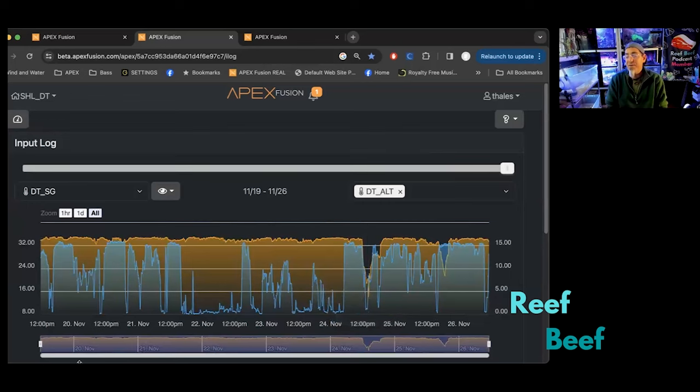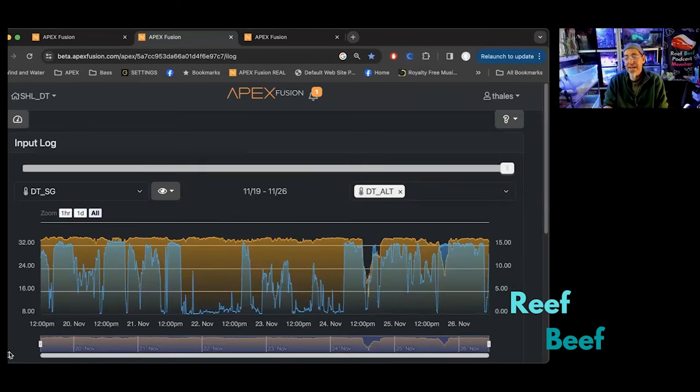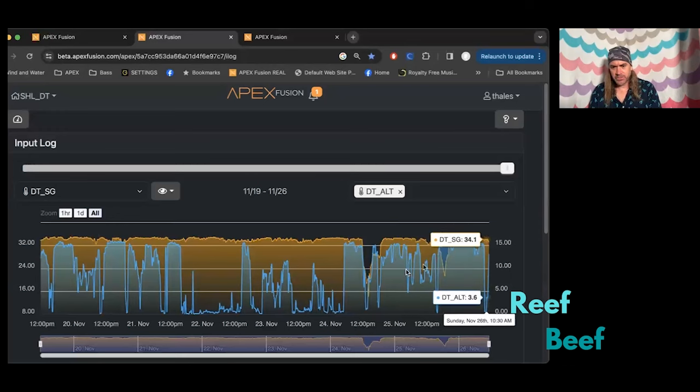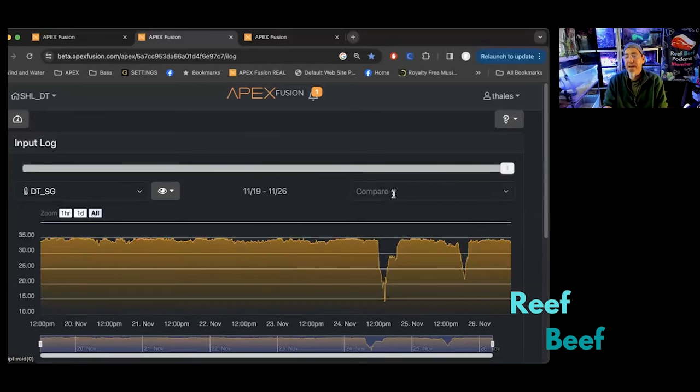This is a probe I put on to see if the probe was still good. It's clearly not. It's reading a bad range, and as you can see from the graph here, it's all over the place. You even calibrated it at one point? Between 50 and zero, I half calibrated it. The next thing to do is to calibrate it for real. Okay, so we get rid of that one.